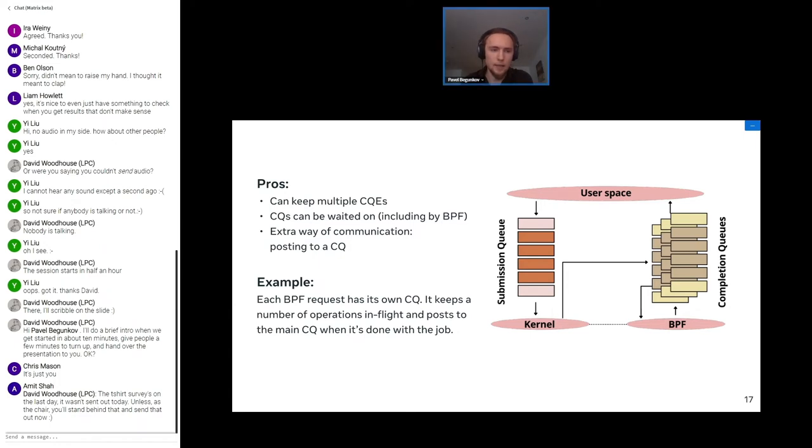For example, what I had in mind for using it: you have some piece of work, and you create a BPF request, you allocate a completion queue, and give this completion queue for use to this BPF request. So the only one using this completion queue is that BPF request. You run this BPF, it keeps itself alive, working on the problem. And when it's done, if ever, it just posts a new completion or uses any other way of notification to tell user space that it's done with the work.